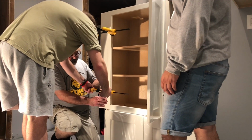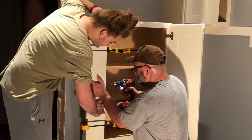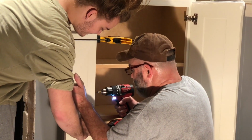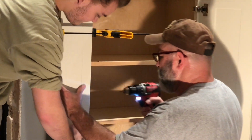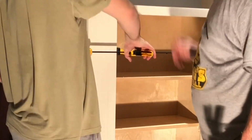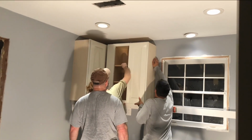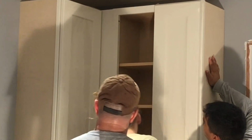And the window's not perfectly centered. It's off by about 1.5 inches. As you can see, this spacer's at about 3.5 inches, where the one on the right was about 2 inches. And we'll go ahead and attach this the same way we did previously. We'll pre-drill, we'll countersink the hole, and attach it with 3 wood screws, top, middle, and bottom. Once we have that attached, the guys will lift it into place. We'll ensure that it's plumb and level, and we'll secure it to the wall.